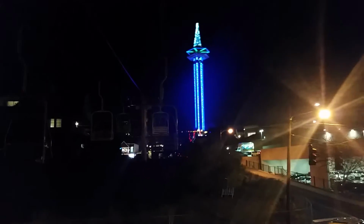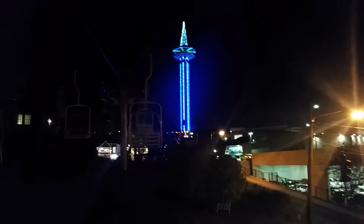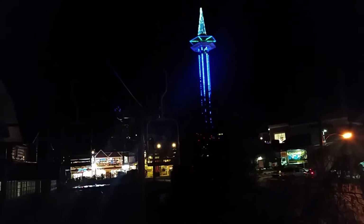The Space Needle there in front of us, I believe it's $8 or $9 to go up on that. It's actually like $9. You can save 50 cents if you book it online. See, we're going over the road here now. And our trip has almost come to an end here. We're about 100 yards from hitting the main terminal, I'll call it. So thanks for riding with me on this today, or tonight I should say.